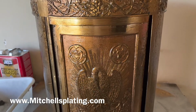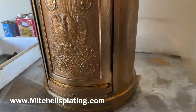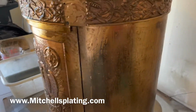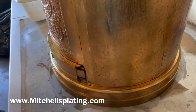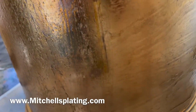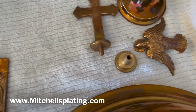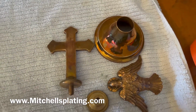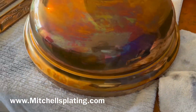After several hours of this piece being stripped of the old lacquer, we give it one more hit with our stripper, and then we take it to our refinishing area. As you can see, underneath the old lacquer coating, you are able to see the imperfections inside of the metal as we are pointing out here. Each piece has now been removed of the old lacquer coating.